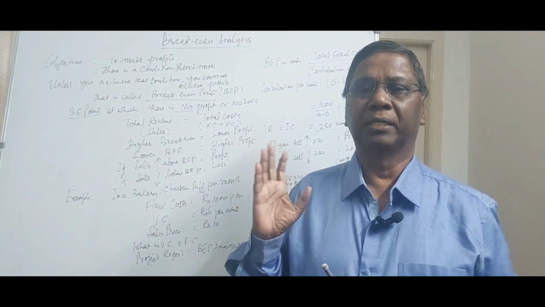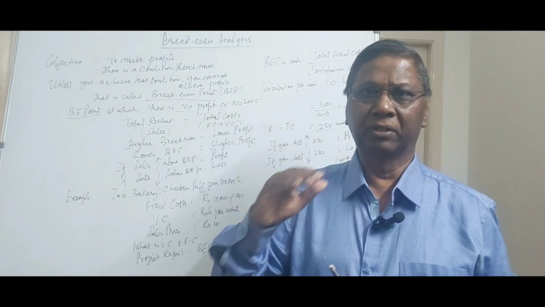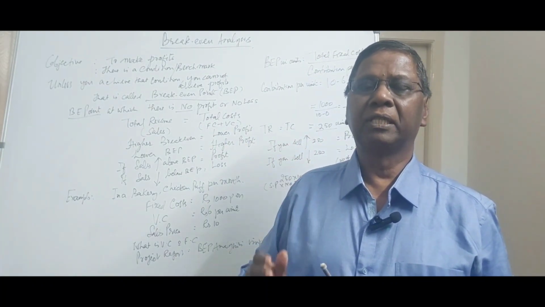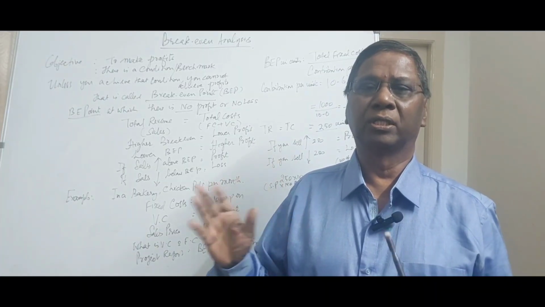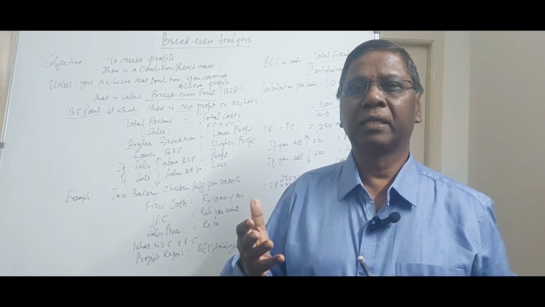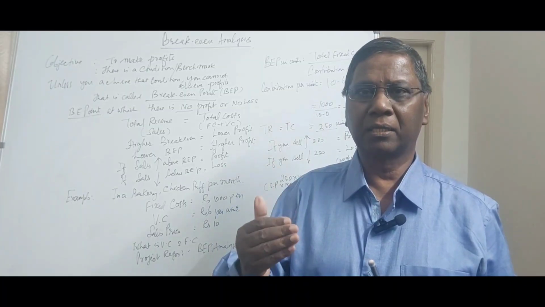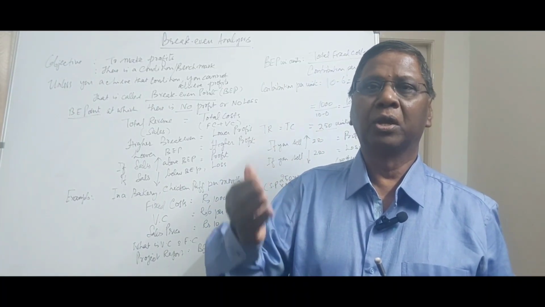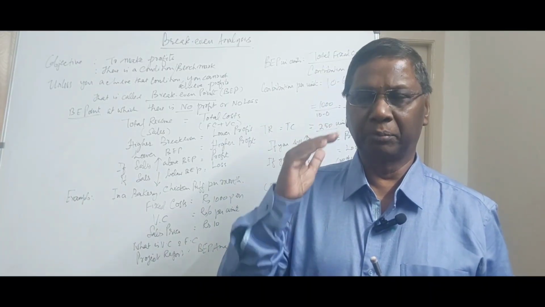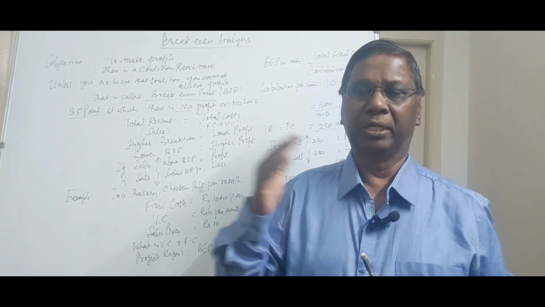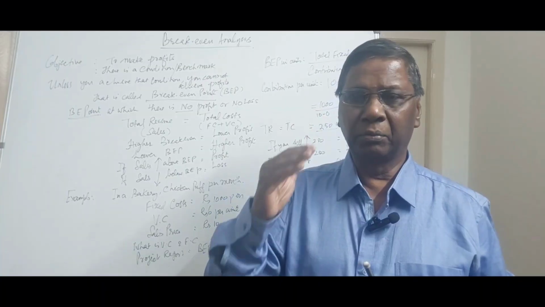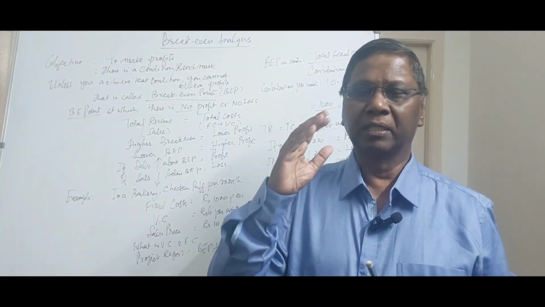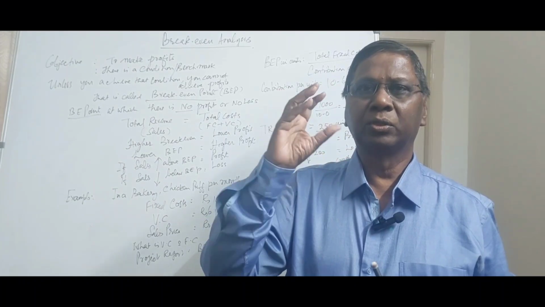So what is the break-even point? The word suggests that it is breaking even. That means it's a point at which there is no profit and no loss. At this point, all costs are covered with your income, with your sales revenue. That point is called the break-even point. It is the point at which you make no profit, no loss. Total revenue is equal to total cost.